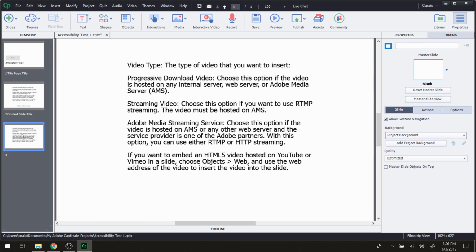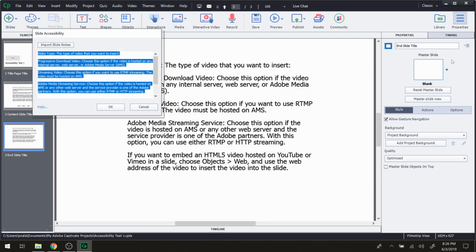So we're on slide 3, and I guess just continuously talking is another thing that can cause errors. Okay. No, this is end slide. End slide. And since this is a slide name, it's perfectly fine with having spaces. It does not drop any off. It's just on certain object titles that it needs to have an underscore or no space or whatever. And I set my accessibility slide notes, yes. Okay.